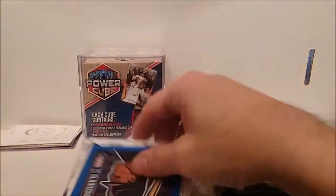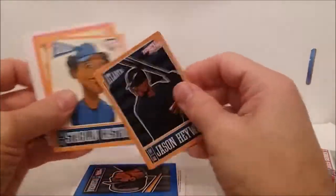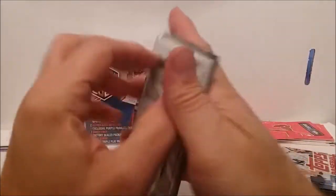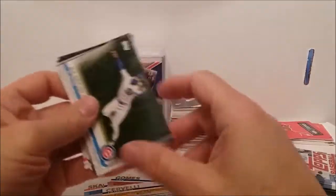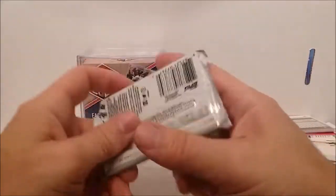Alright, let's just see if we can get through these real quick. Yeah. All right. That's garbage. All right, let's see if we can get a good rookie or Acuna or Trout or somebody good. Buster Posey on the back. Tyler Skaggs. Robbie Ray. Oh, never mind. Albert Almora. Good gosh. Duffy. And those two. One more.